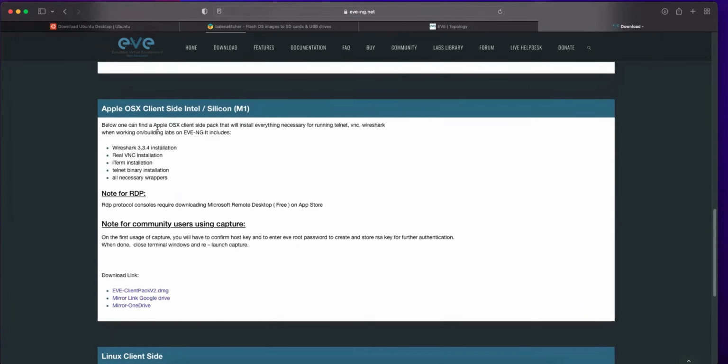The Apple OS X client-side pack will install everything necessary for running Telnet, VNC, and Wireshark. So go ahead and install this one. I have already installed that one, so now I'm just going to install that one. After that, you can go ahead and start this one.